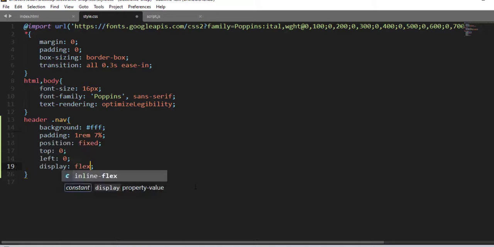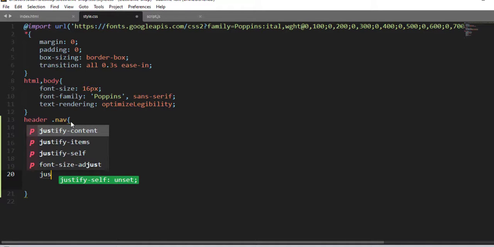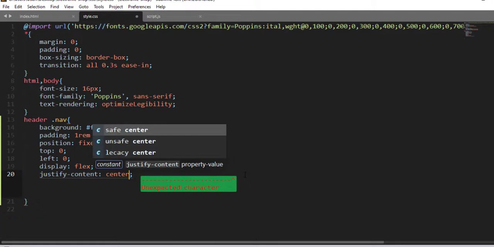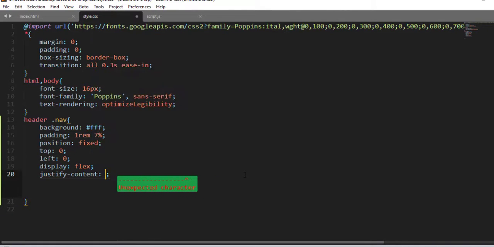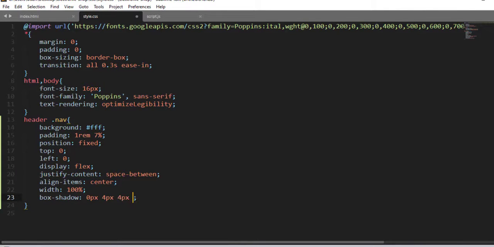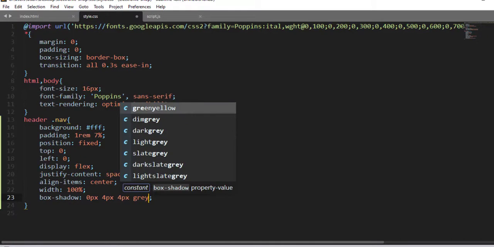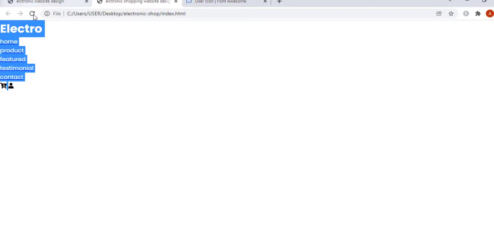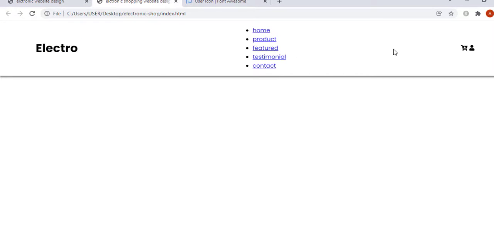And then position fixed, top 0, display flex, justify-content space-between and align-items center, width 100%, and box-shadow 0 4px and gray. Now let me save and refresh my web browser. Here we have, right? Cool.